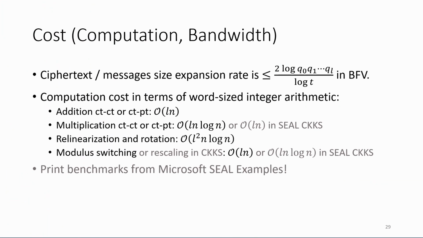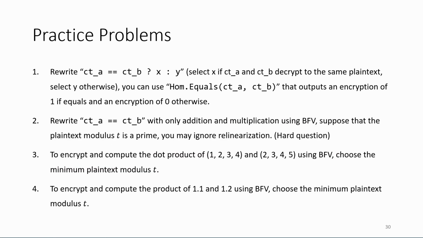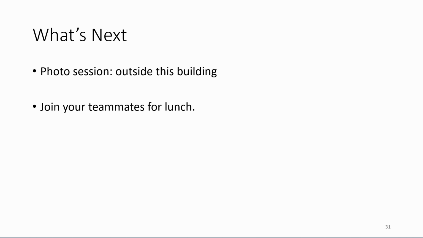When you write down the code, you need to remember that each function has a different cost. Here is just an asymptotic view of the cost based on the number of prime numbers you have and the degree n. You can see that multiplication and the linearization and rotation are kind of heavy. So you might want to avoid using a lot of them. If you can get rid of one of them by introducing 2 additions, you should do that. And here are some practice problems. You can just try to solve these questions. If you have questions, just ask me. And these slides will be available online.